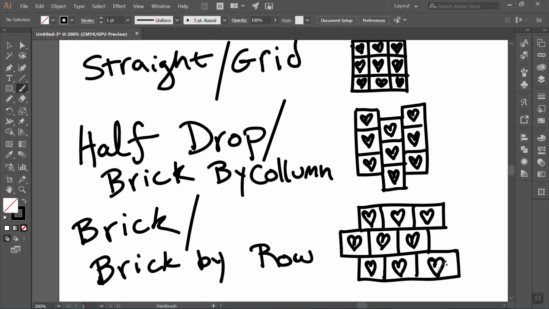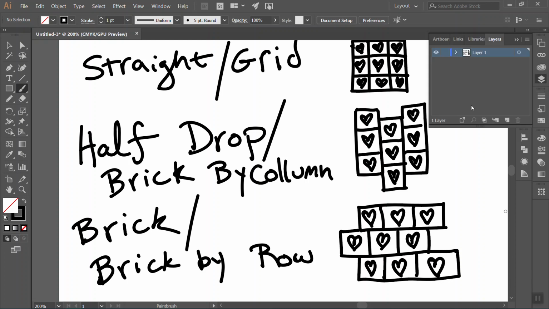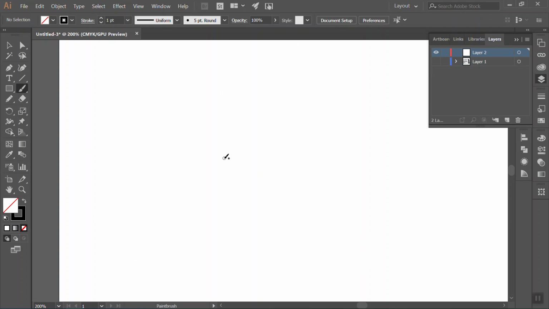I'm going to make a new layer with my layers panel and shut off this layer.